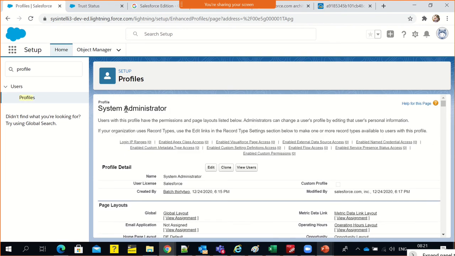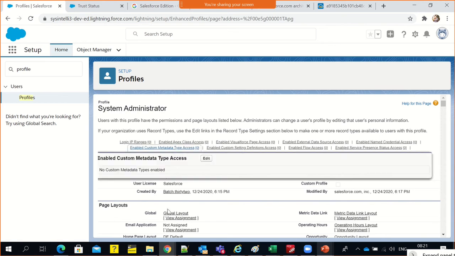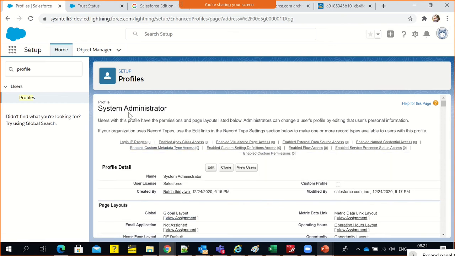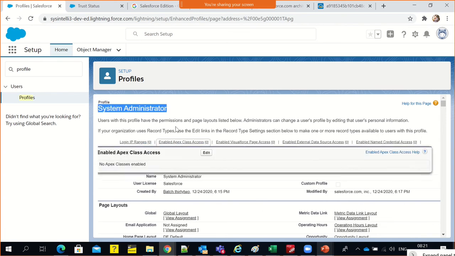So this is the profile. Under this, we can have as many users as we want. This is one such profile. Let's say manager is a profile. I can have n number of managers under my profile. Managers are nothing but users. Getting it? Whoever has user access to the system administrator profile will have complete access to the system.